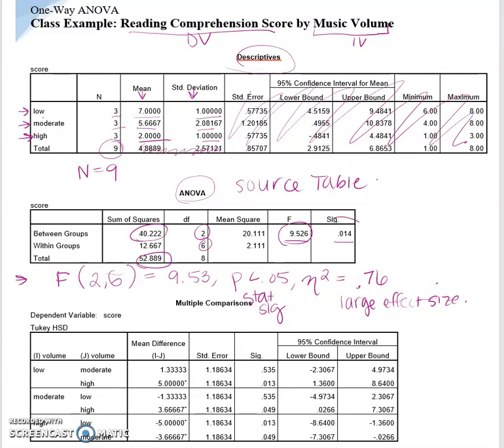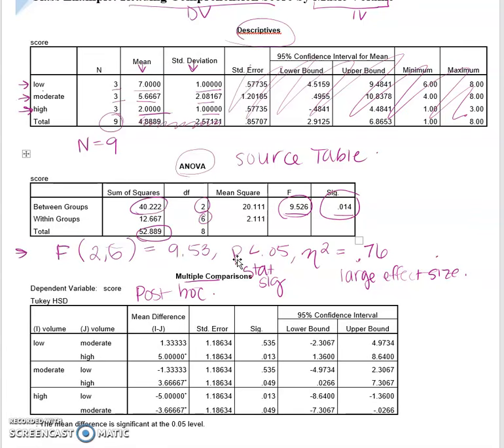Now, whenever, like in this case, we have an omnibus F test that's significant, you have to look at what are called the post hoc analyses. And these are our post hocs. We call them multiple comparisons. This is your post hoc analysis that we discussed in the first lecture. So let's see what it tells us. Again, it's going to give us a lot of information. There are a lot of different post hocs. I ran the Tukey. The Tukey is essentially like a t-test. So we can see the differences and if it's statistically significant between every group.